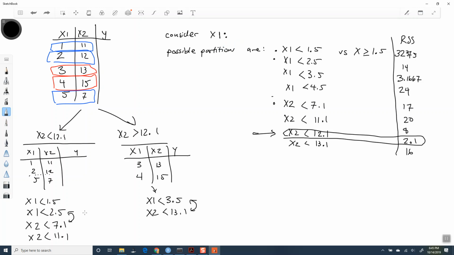So is one big difference between your example here and the Obama-Clinton example that you can partition on the same variable multiple times throughout your decision tree? There's no difference between this and the Obama-Clinton one. Okay. So the first split, according to this example that I've just made up, was on x2. And here, my next split down here could also be on x2. Or it could be on x1. We just look and we say, all right, the resulting RSS if I make this split is going to be this, this, this, or this, right?